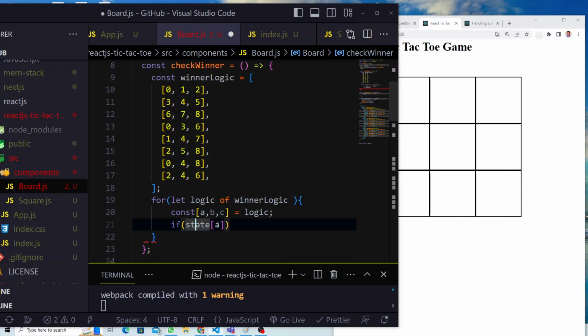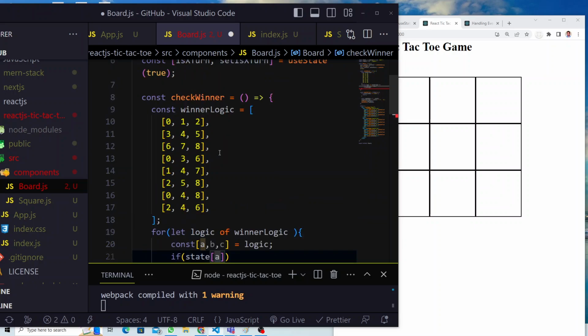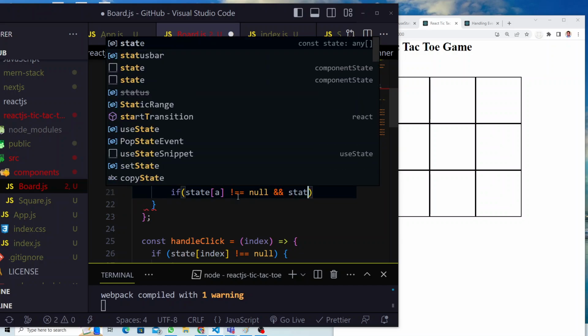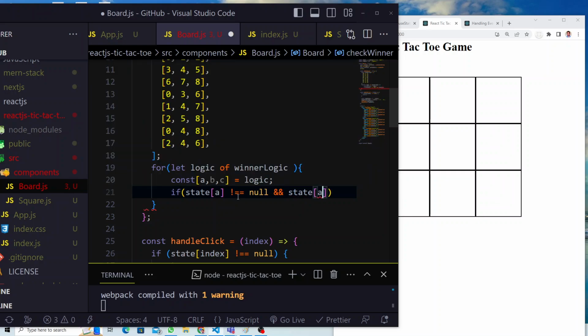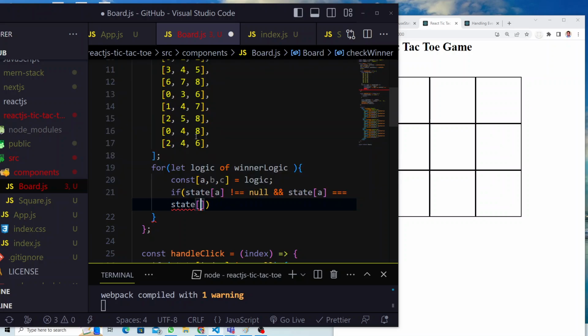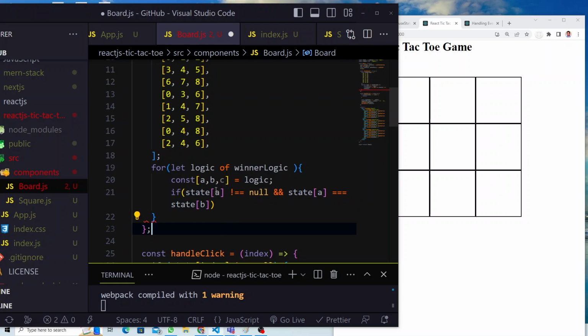Whatever is inside there, maybe X or O, I will check first that it is not equal to null, and state A is equal to state B.